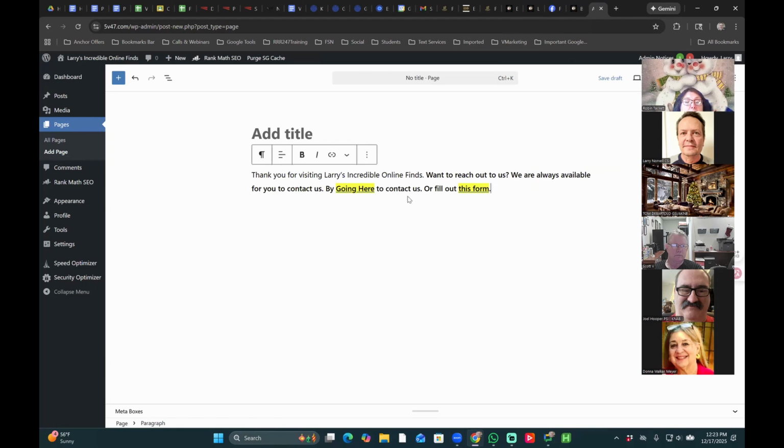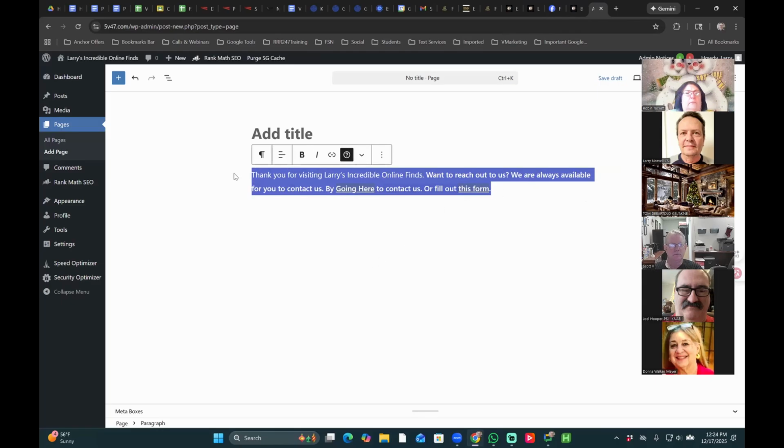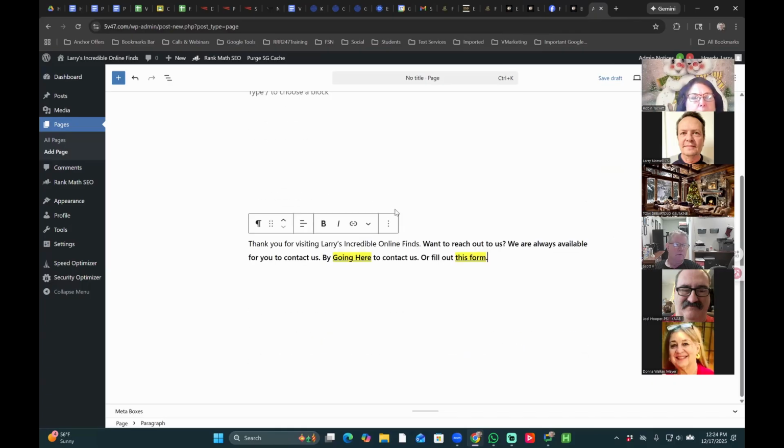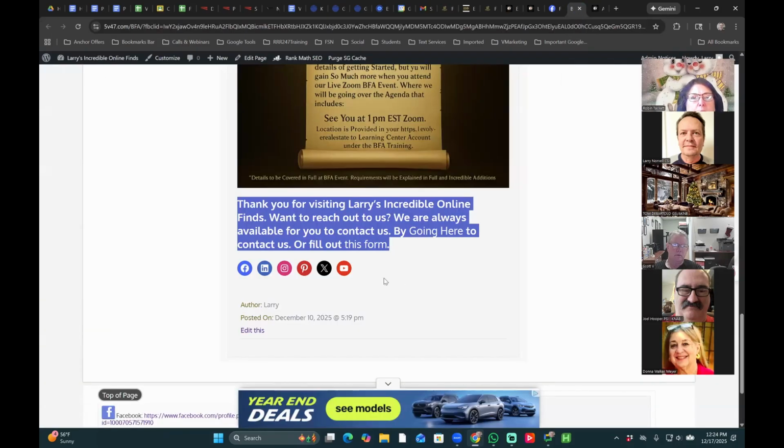What if you went down a couple paragraphs so that it's not taking up the first paragraph, like you said you had to add a paragraph above? Would that make any difference, you think? It doesn't really matter where you put it. Okay, so I'll take this out. Okay, so I can go down like that. Yeah. Okay. And then I'm going to copy my icons.